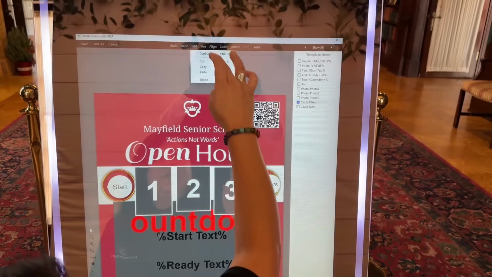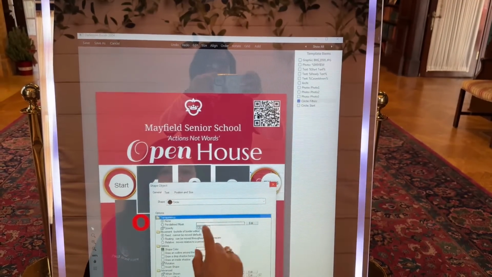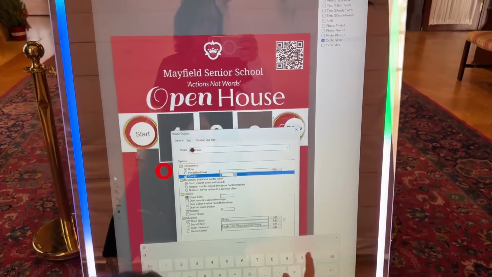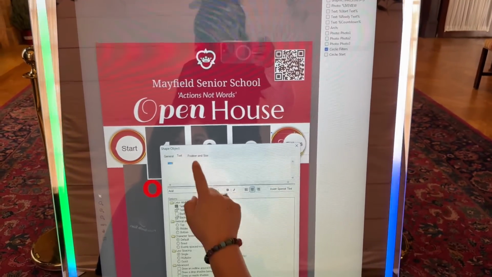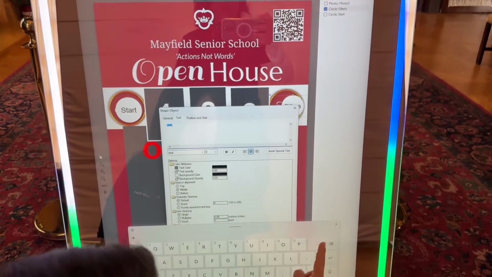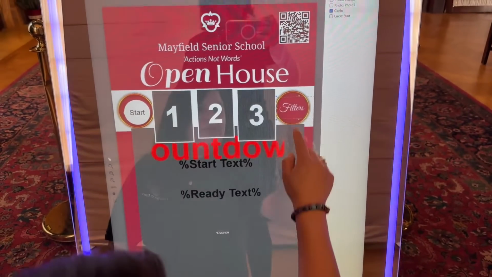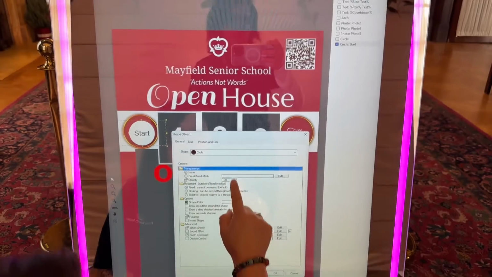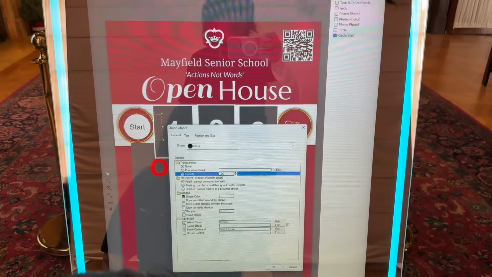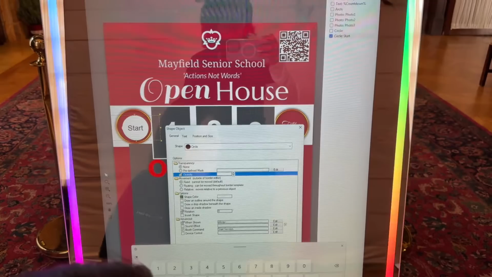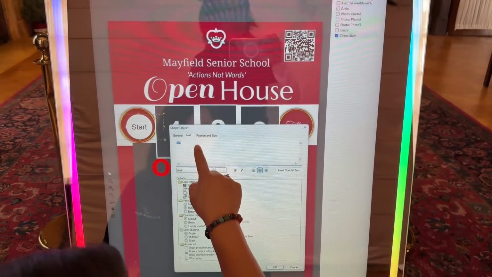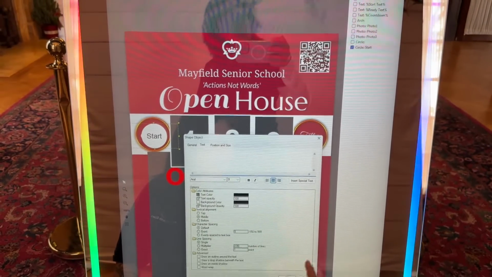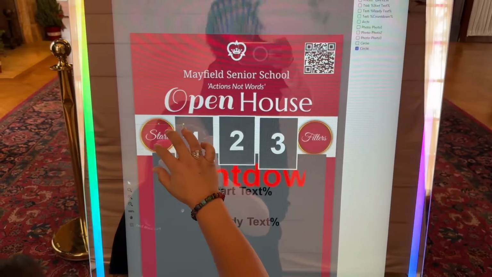So these buttons, I'm just gonna double click on these and change the opacity to 0. So those are invisible, but I still want to be able to use the filter button. So I'm still going to use it, but it's going to be right in front of here. Same thing with this. I'm going to do the same thing with my start button. Because I already made that in my design, that is the reason why I'm changing the opacity. So I'm changing my opacity to 0, changing my text to 0.